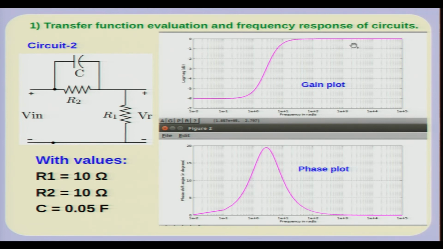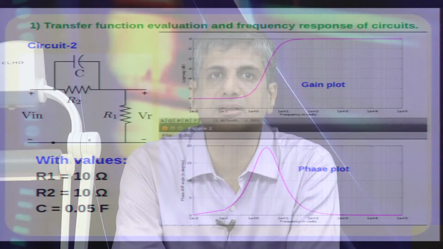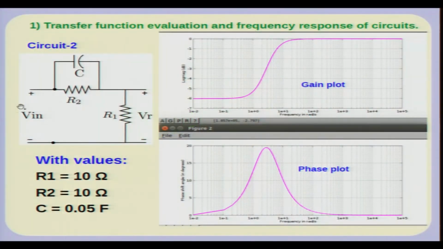One way is of course trying to do it analytically as we have done, but in case you have a black box and you want to take out this frequency response, what you can do is excite the input at one frequency, see the gain and the phase shift which occurs at that frequency, and you can do this one by one. That is, you can give an input at, for example, 1 hertz, 2 hertz, 3 hertz, 4 hertz, 5 hertz, one by one, and get the output. Okay. But remember that in each case you will have to wait for the natural response to die out and then take out the gain and the phase shift.